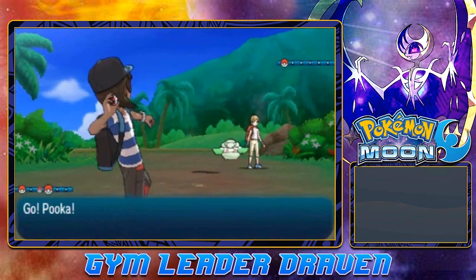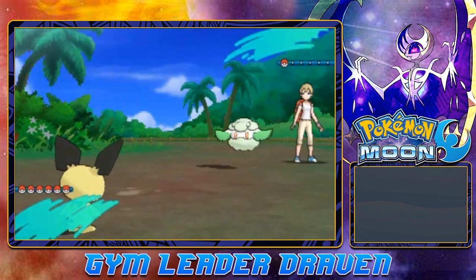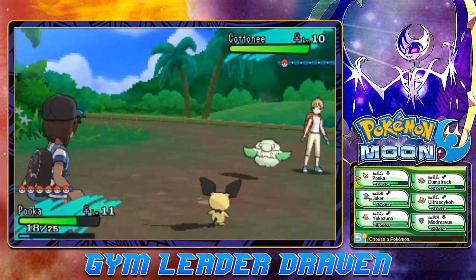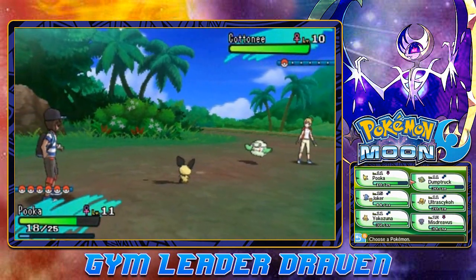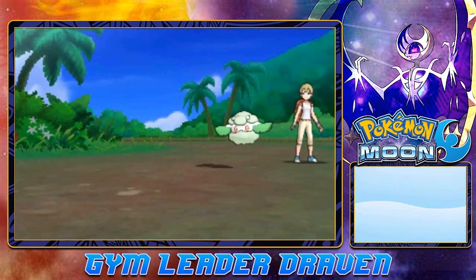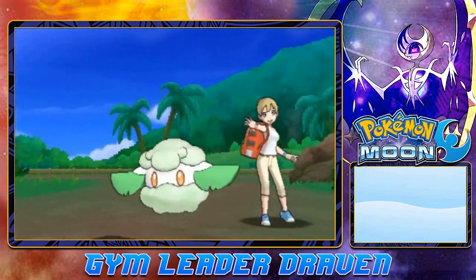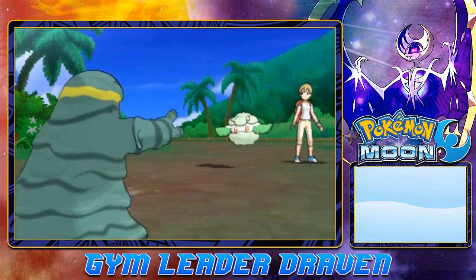Probably a big mistake using a Pikipek again. Good gravy. Should probably pick up a bird, a flying type Pokemon or something like that. So let's go ahead and switch out this Pokemon. Let's go straight for, I would like to say Dump Truck, but eh, let's go for Dump Truck. It is a poison type Pokemon anyway, so it should be able to hit it somehow. And here comes a growth attack. Yes, Dump Truck ready to go.